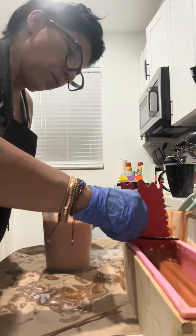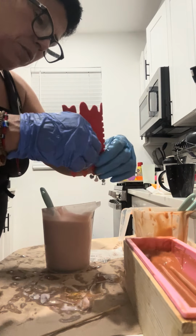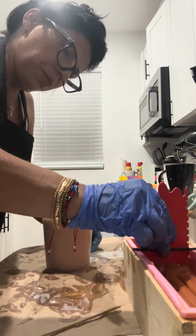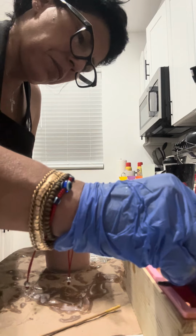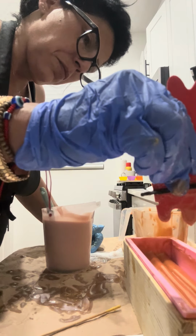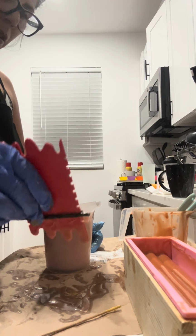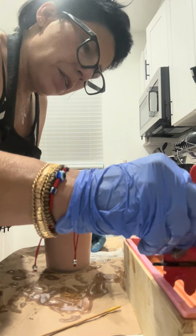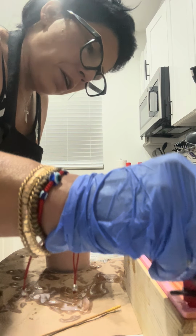Just went up one more. Look, she still keeps going up. I have to hold it. Gotta let that, and I'm almost done.